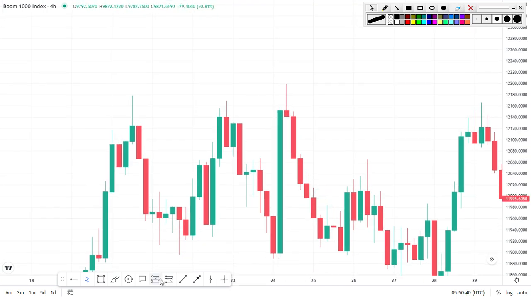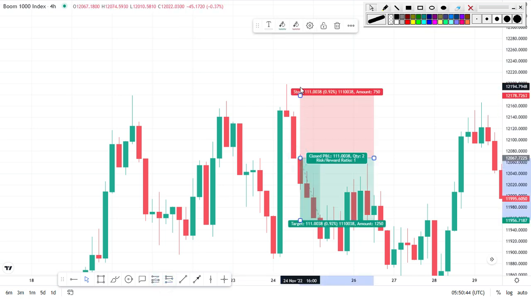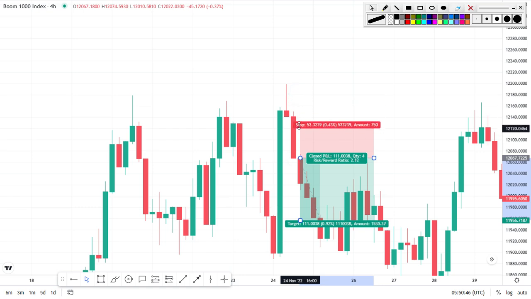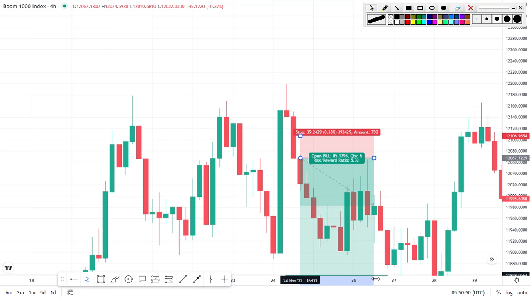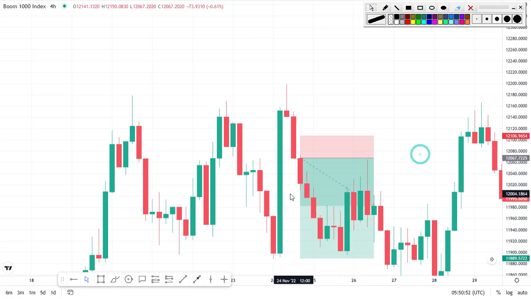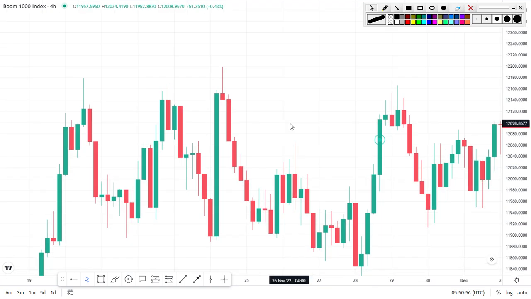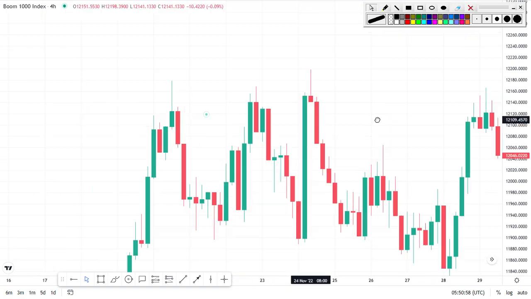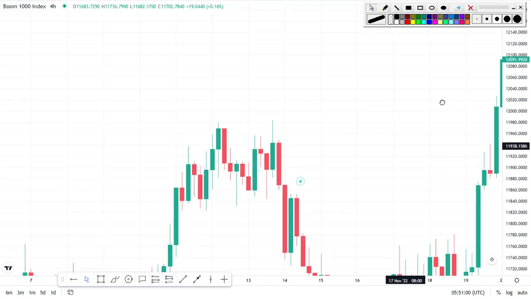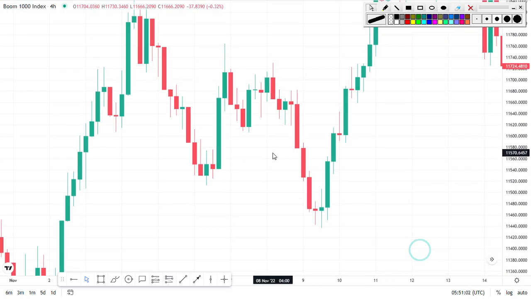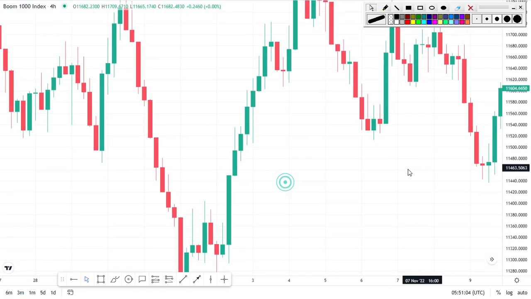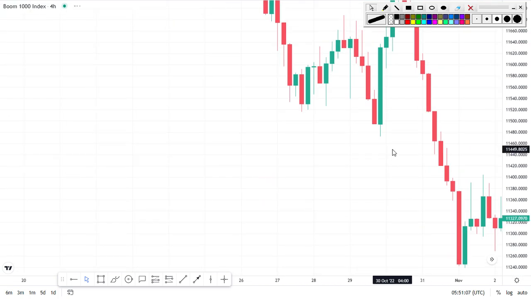By now you are making your entry at the close of this candlestick right here, and your stop loss anywhere around here. Your TP can be at any level, maybe 1:2, 3, 4, 5, or any length you want. That is exactly what you are going to be looking out for. This is another perfect example. This keeps happening on and on. Once you understand this, you are going to be riding the trend.